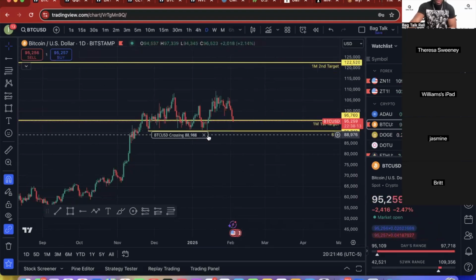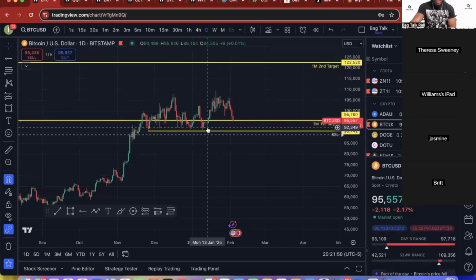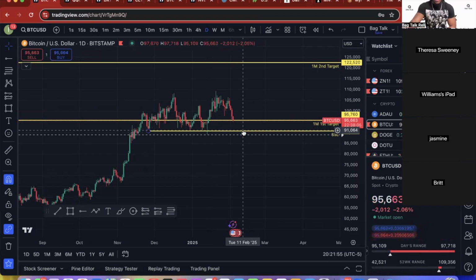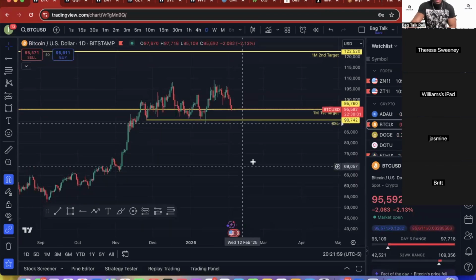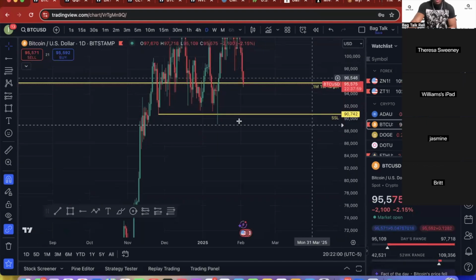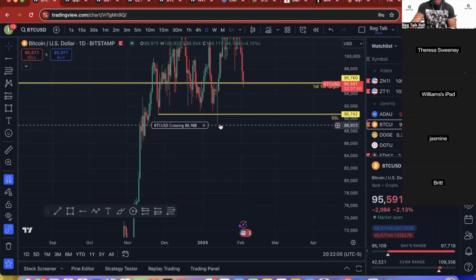If we break below this green low, if we break below January 13th, with a fair value gap on the hourly time frame, Bitcoin is going to have a significant drop. So you notice where my price alert is at. You see where my price alert is at, because I want to know if Bitcoin takes these lows, how is it going to take those lows?